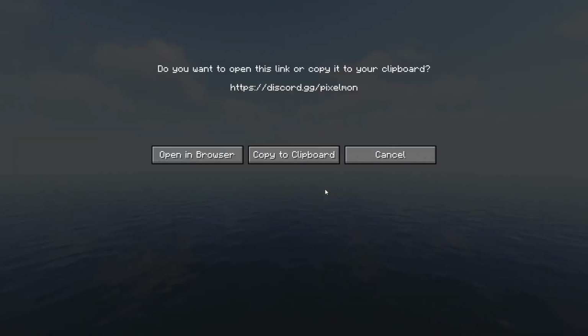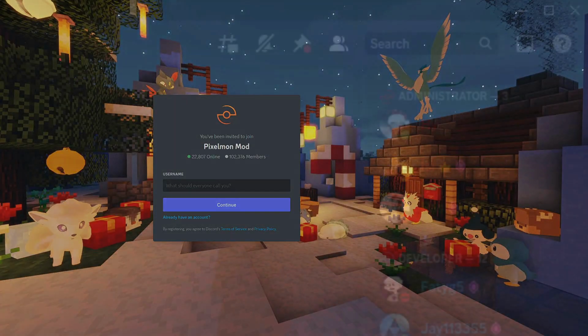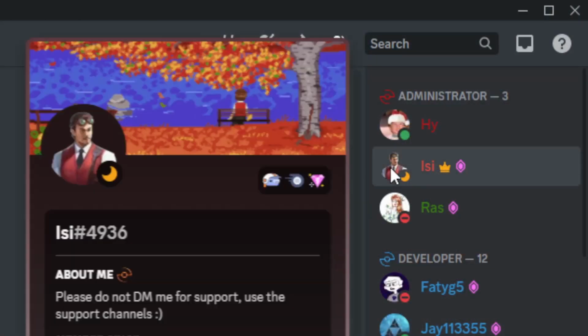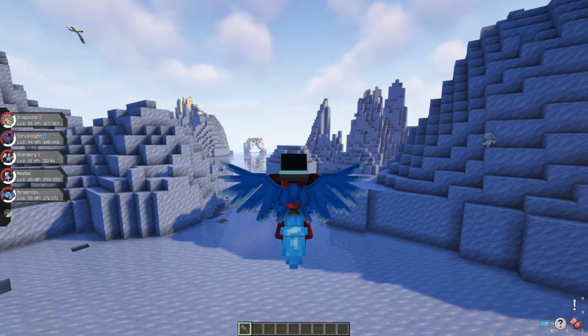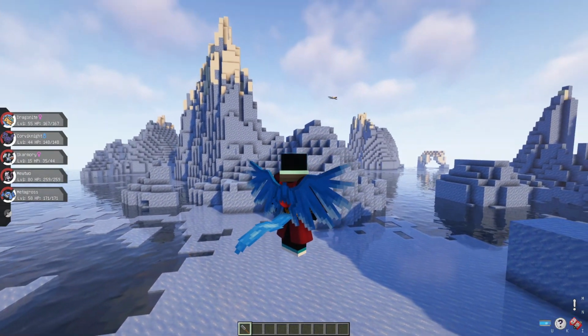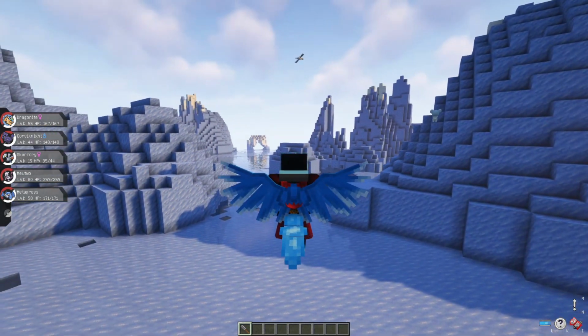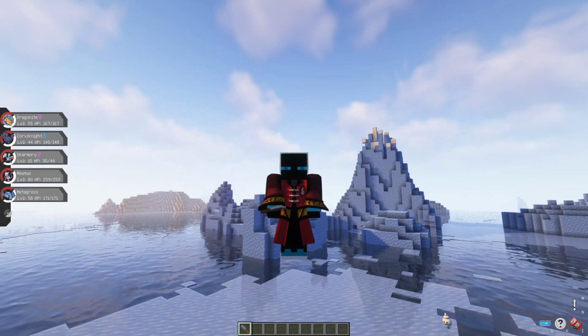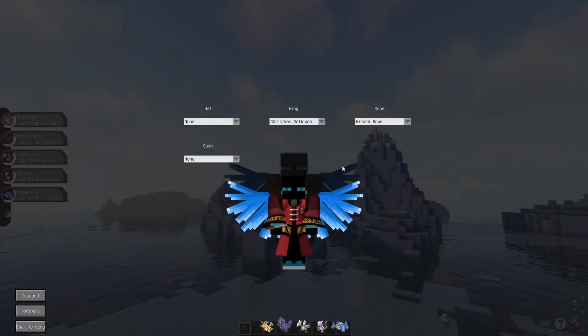Up next, if you were in the Pixelmon Discord during the month of December, you should have received the 2022 Winter Solstice Roll. If you have your Minecraft account linked on the Pixelmon forums, you can now use the 2022 Winter Cosmetic, which is this amazing looking Articuno wings. To put these on, just go into the pause menu, select Pixelmon, and choose Christmas Articuno from the wings drop down box.